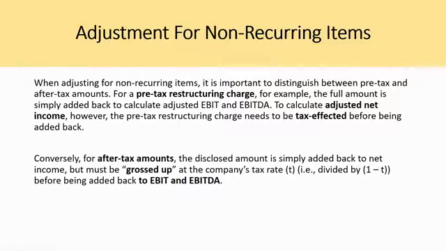If you are making adjustments, a majority of them are pre-tax restructuring charges. Essentially, when you are making that adjustment to net income, you have to tax affect that adjustment. So if the company wrote down a pre-tax charge of $1,000 and the company's tax rate is 30%, then the adjustment to net income would be 70% of that. So it would be $700. Okay, so that's important to understand.